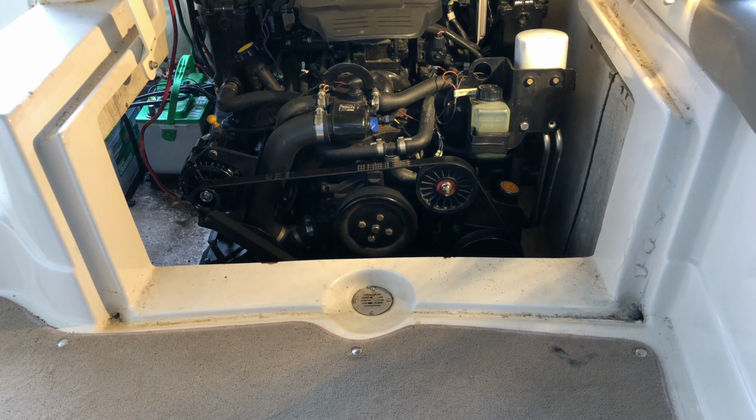Okay, and you just keep feeding that until it gets to the bottom. And now we can attach the other hose, but have your canister ready for your used oil, because that's where it's going to go. We don't so much care about the cleanliness of this one because it's coming out the outputs. Okay, put that in there, just set this here, and let it go. It's going to take just a minute to prime, but once it gets a prime in there, it'll start flowing a lot faster.